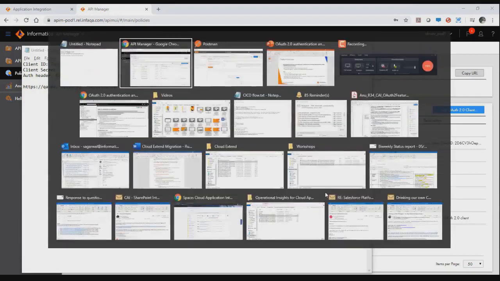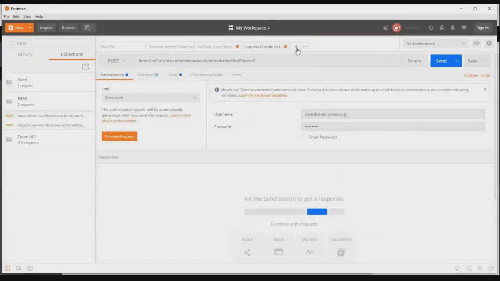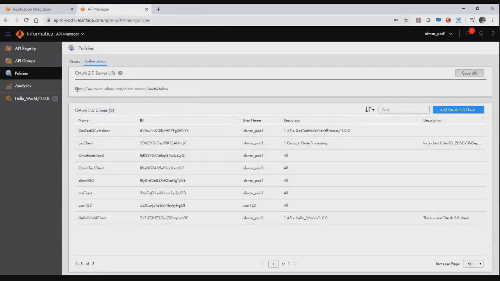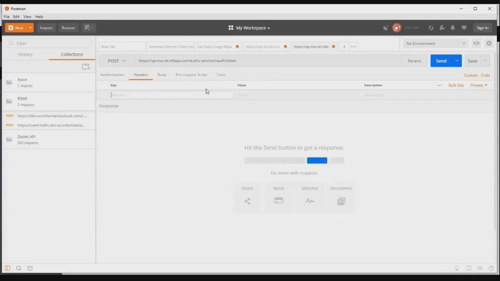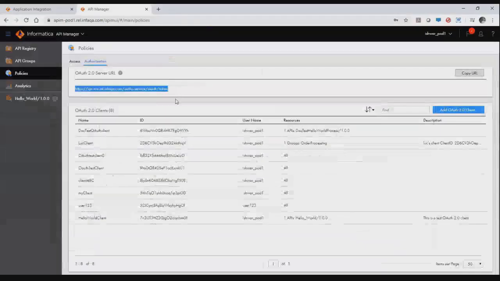Now let's go to Postman to try this out. As I mentioned before, you have to first get the authentication token, which is going to be a JWT token, from the token URL. Let's paste it here, and let's provide the header here. Like I mentioned, there are two ways of providing the header here.